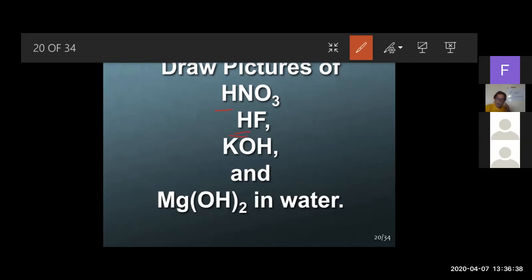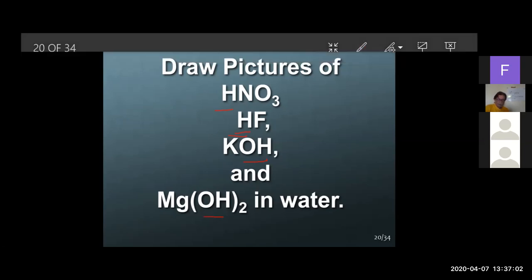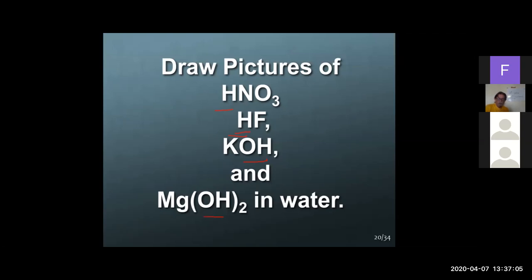So if we look at a molecule like potassium hydroxide, guess what? We have the OH there. Again, good, especially bonded to a metal. We got that polyatomic hydroxide ion. That is a base. And then finally down here, we can see again, OH with a metal, that's a base. So from that list we had earlier, the first one, HNO3, is a strong acid, HF was weak, potassium hydroxide was strong, and then magnesium hydroxide was weak. You have to define what they are first before you can draw a picture.